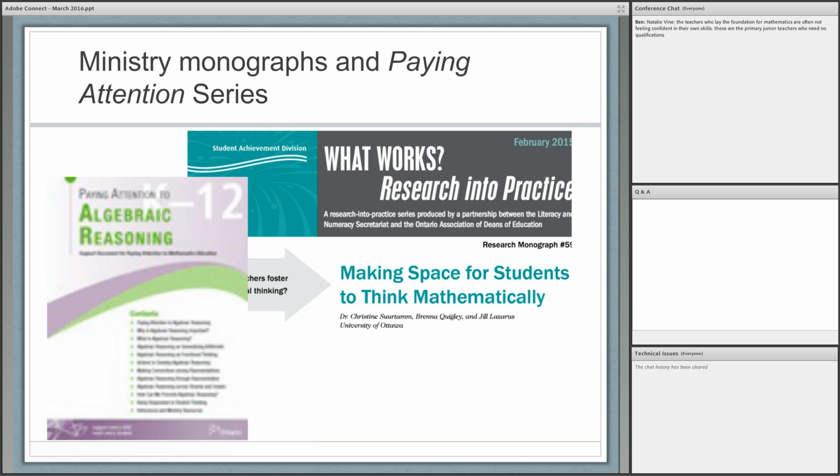Or you could use one of the monographs. There are only 4 pages, and I happen to put up the one that I wrote, only because I'll mention that it had that tug of war problem in it. So in that sense, we've got a mathematical problem that they could take to their class. They could try out solutions. They can bring it back. And a lot of what this monograph talks about is teacher questioning, so the kinds of questions that could be asked. So there are a variety of things that one could use as a book study.